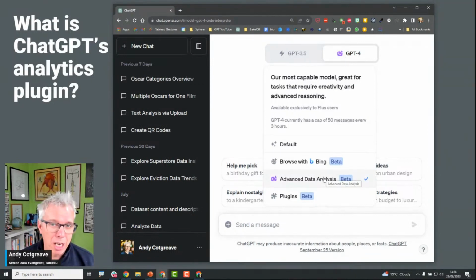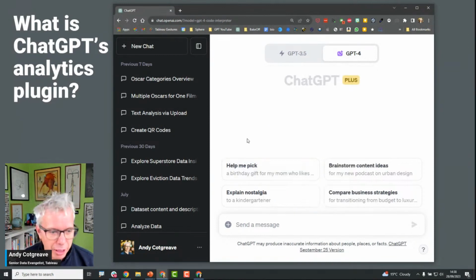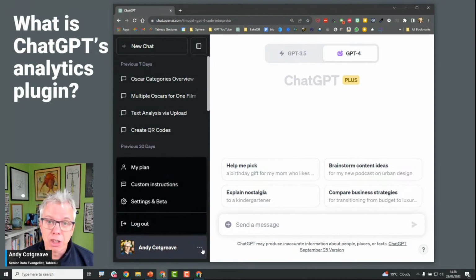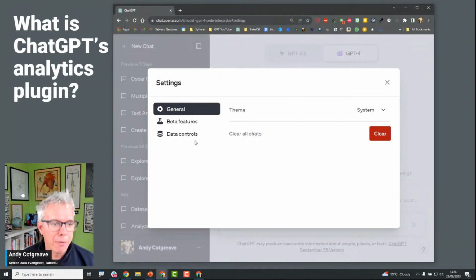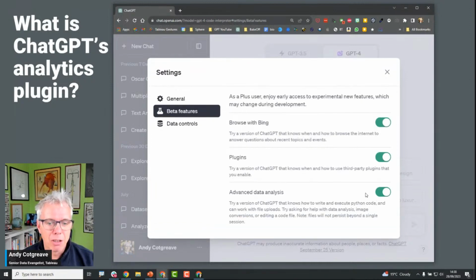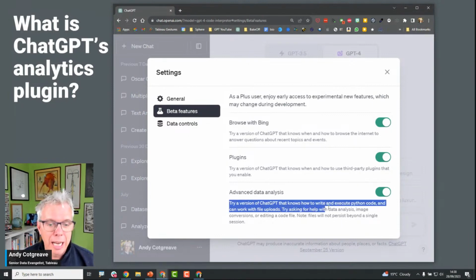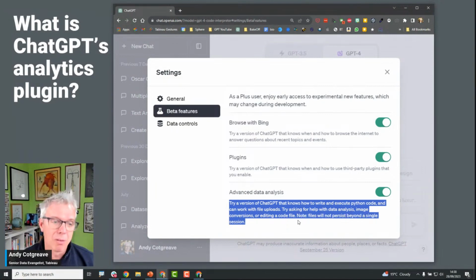It's only available on ChatGPT 4, which you have to pay for at the moment, but fortunately I can. If you want to turn that on, you have to go into your settings down here in the bottom left, go into beta features and turn on Advanced Data Analysis here on this button. What does it say it is? You can get help for data analysis, image conversions, and editing code. Files will not persist beyond a single session. All right, fair enough. Let's see where we go.